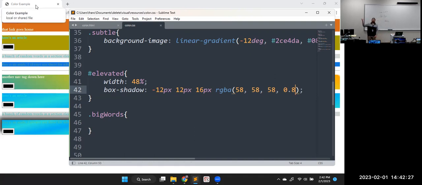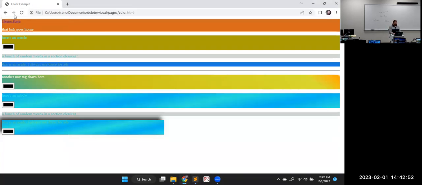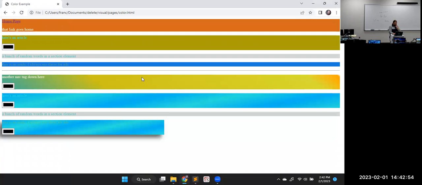So remember our alpha value: red, green, blue, alpha. We don't have an alpha on the keyboard, we use the A. Alpha is the measure of opaqueness. 100% is fully opaque, 0% is fully transparent. And shadows are not opaque, right? We can see right through a shadow. So that's definitely a good spot to use an alpha value or some sort of transparency.